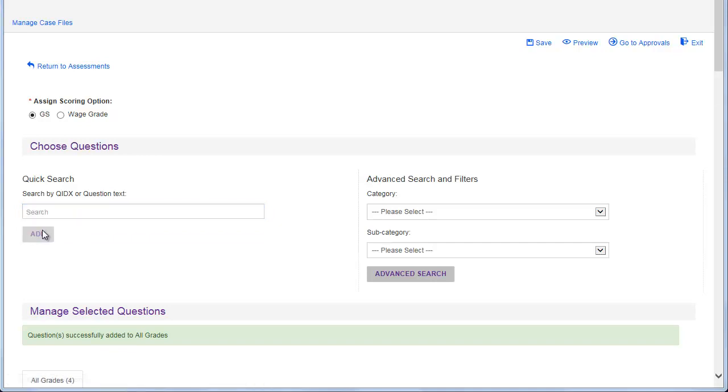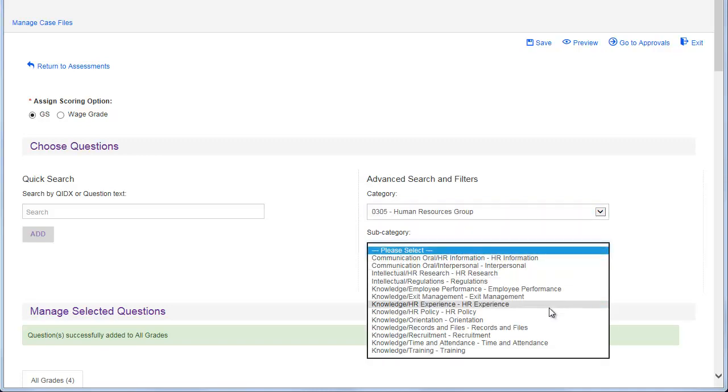Another option is to use the Advanced Search feature. Select a category. This is the job series number. And a subcategory. Remember, this is based on the M-Class subcategories of responsibilities, knowledge, intellectual skills, communication, and working environment.